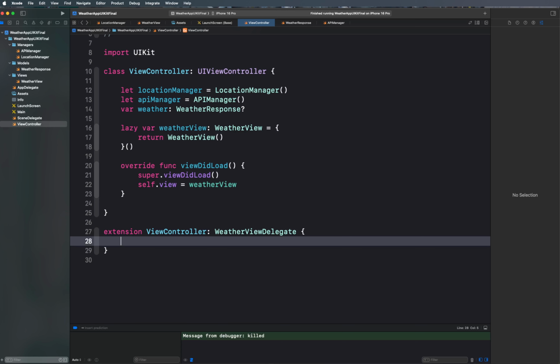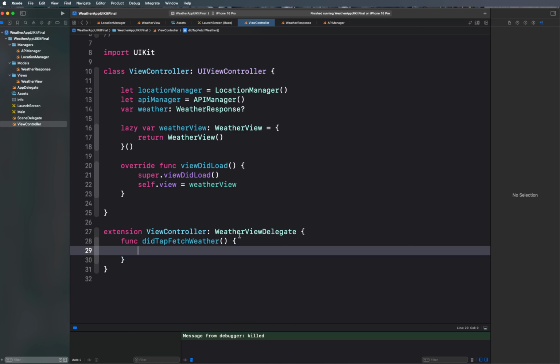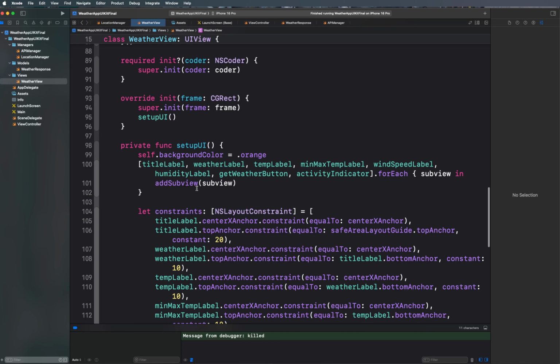This is where we're going to provide the functionality whenever the weather button is tapped. Once again, when we go into the delegate, we have this delegate's reference inside the weather view, and whenever a user taps on the button, we call that delegate's did tap fetch weather function, and the implementation now belongs to the view controller.